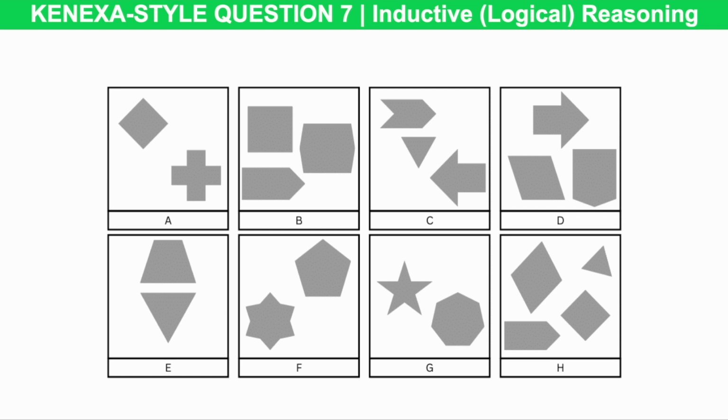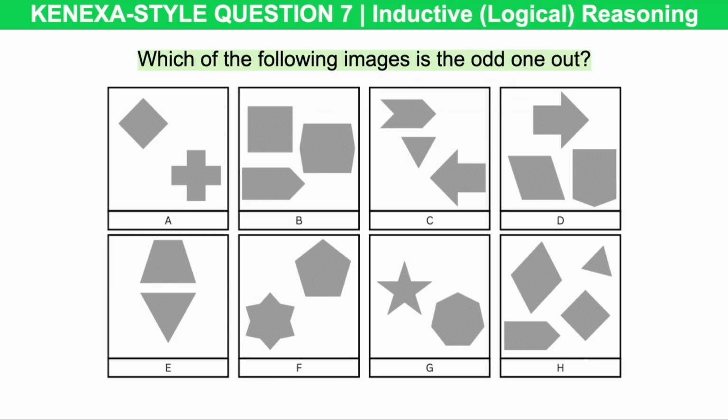Let's warm up by taking a look at a question together, and then I'll give you plenty to try for yourself. So in this question, you will need to decide which of the following images is the odd one out from these 8 options. I'll give you 10 seconds to try it for yourself, and then we'll break down the answer together. Your 10 seconds starts now.